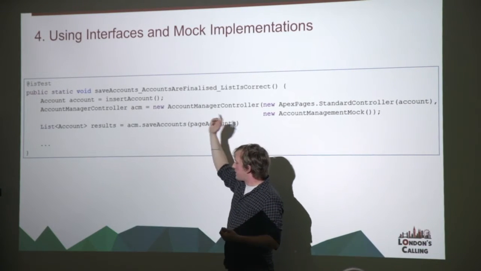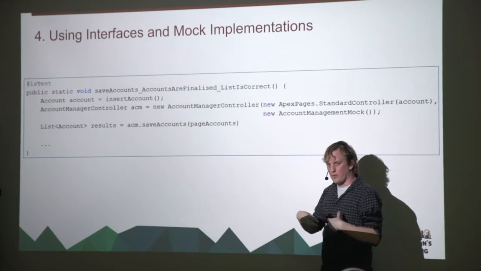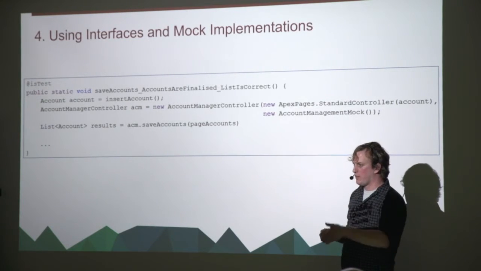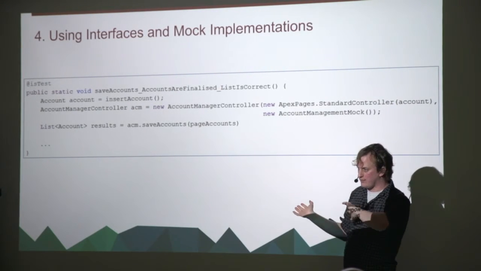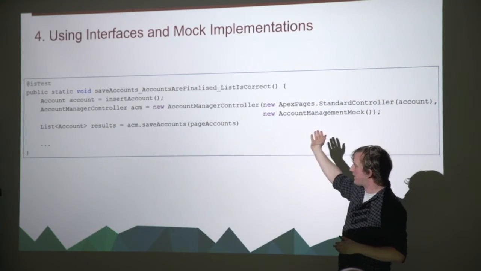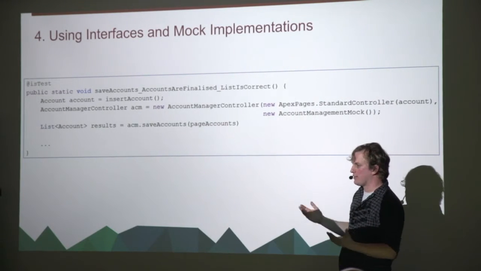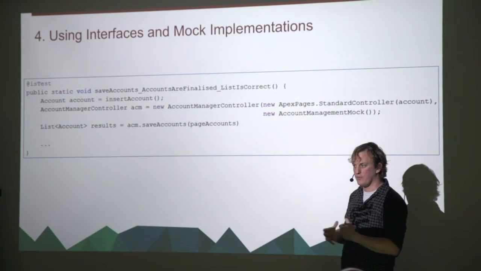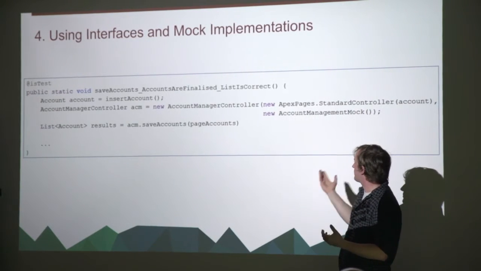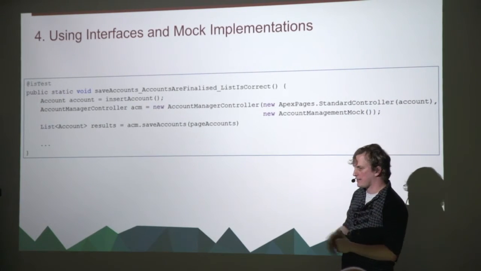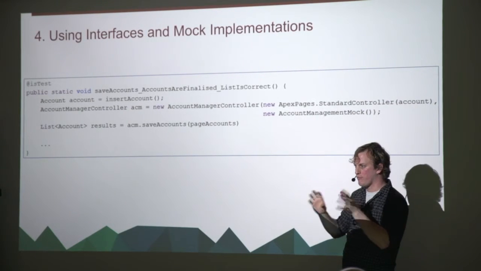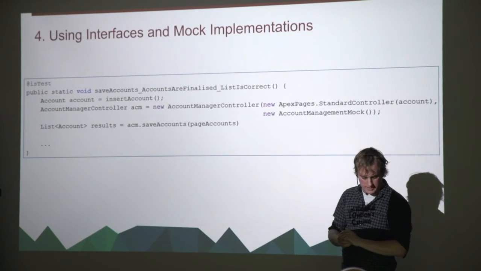So then when we call ACM saved account in the test, we're just getting back exactly what we told it to. So this is a great way of just cutting out all that really heavy lifting that should be tested elsewhere. It makes the saveAccounts unit only test those couple of lines of code, but it makes it test it really well. And it will save you from going through all that code that you might not necessarily need to test just to test that little bit there. This is a really good way of breaking things down into little chunks.